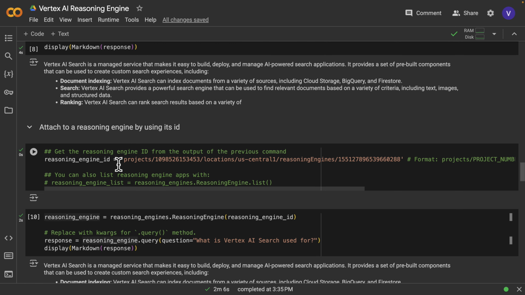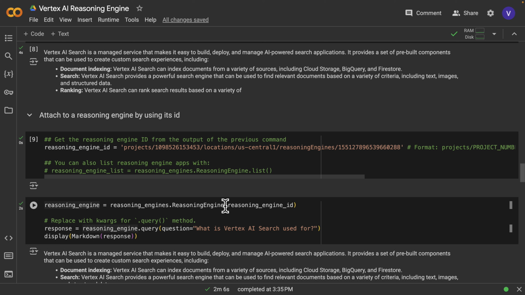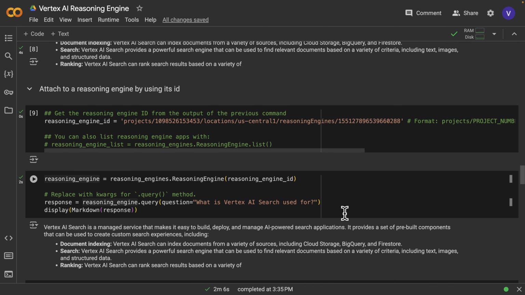And then you pass this ID to the Reasoning Engine class and you initialize your app that way. And then you can query it like you did before. So this is a way to have a decoupled system where your client will be elsewhere and you can just attach to your applications by the ID.